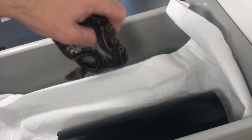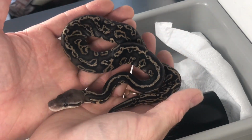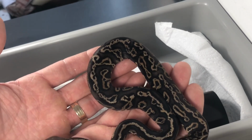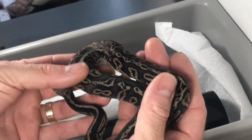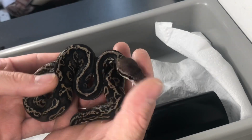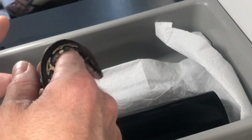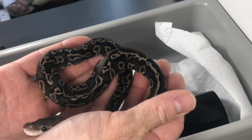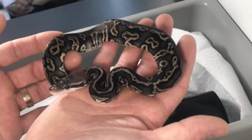So this one, that is confusion black pastel. So it's basically a confusion black pewter het clown, but there's a chance it's got this extra whatever it is, yellow belly. I did have a few comments about Mum, which is the pastel clown, people saying she was a particularly nice pastel clown, so I'm pretty sure it's come from her. I don't think it's come from the black pastel confusion male, because I'd imagine I would have probably struck an ivory on the previous clutch because that had yellow belly from the female side.